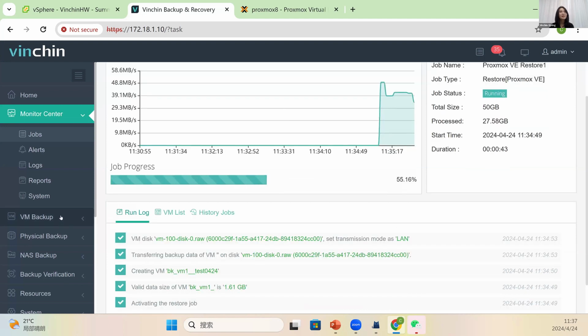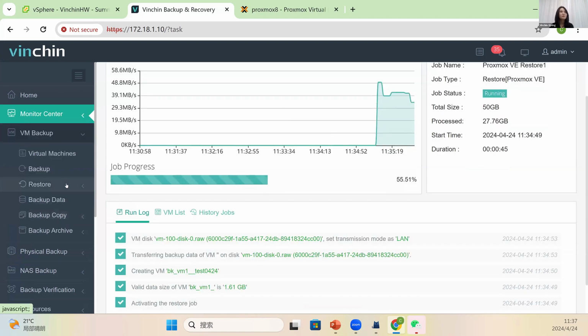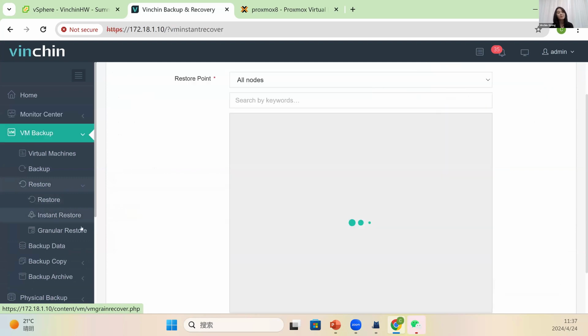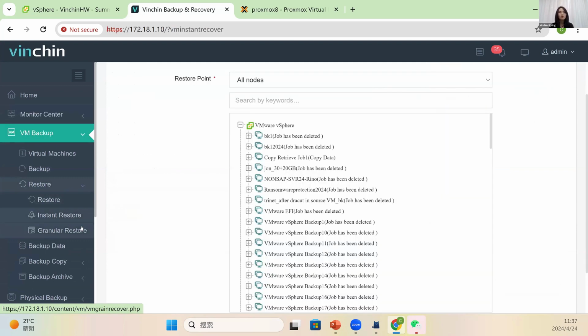Next, I'm going to show you how to migrate by using the instance restore feature. Instance restore is designed for scenarios like this: you have some business critical VMs, and if unfortunately they go down, you can use our instance restore to quickly resume business.